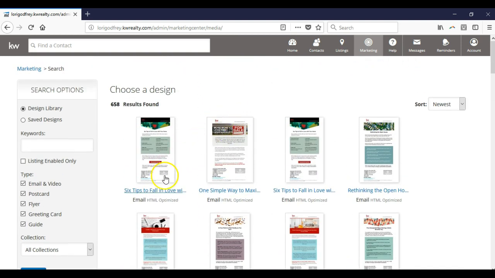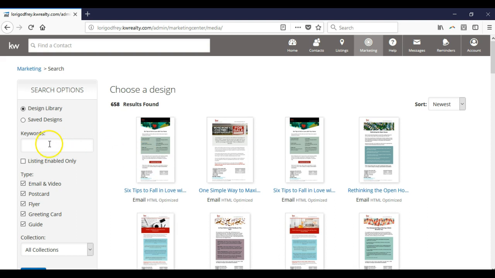That's okay. All right, if it comes up and it says flyer or postcard, that means that you'll either be able to order printing or you can print it yourself as a PDF. Right? So you can download it as a PDF to print instead. But remember, emails will automatically send out from the platform. And the good part about the emails is once you send it out, it's going to display inside the body of the email. It won't be an attachment. It won't be a link. Whenever someone opens up the email that you sent out, that email piece will automatically display there.